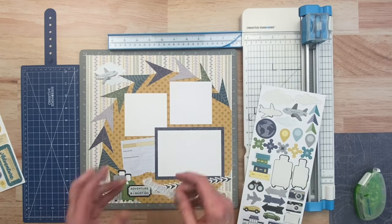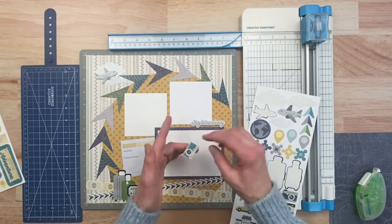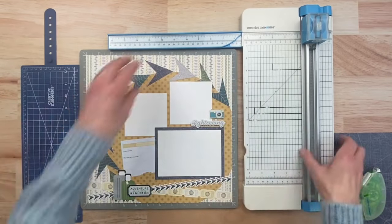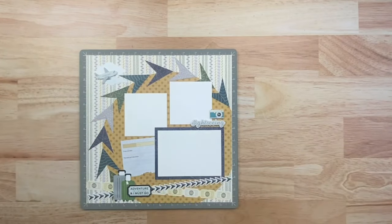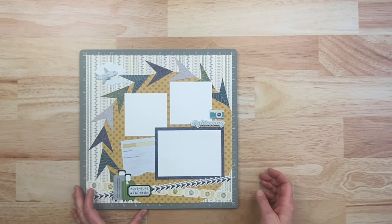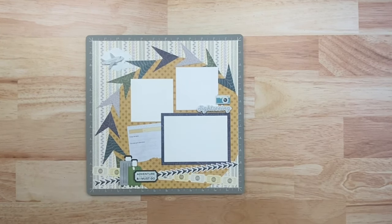You don't have to use foam squares at all if you want to keep your book thinner and more manageable, but I really love them — they add a lot of dimension. So we put this guy up here and we still have room for all our photos. We've got lots of movement going on: the visual triangle takes your eye across the layout, and the arrows give the action and motion of traveling around the world. I hope you like this — give it a try and tell me what pictures are going to go in your next great adventure album. Thanks so much for watching, have a great day!